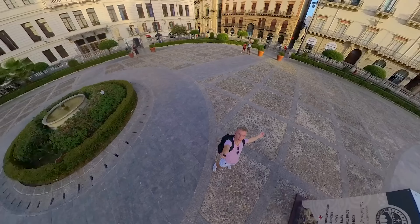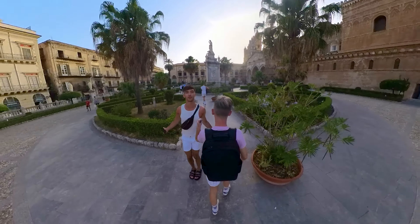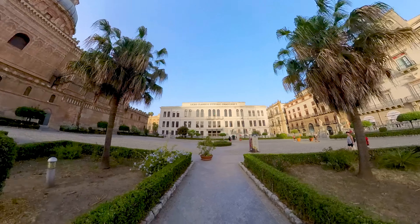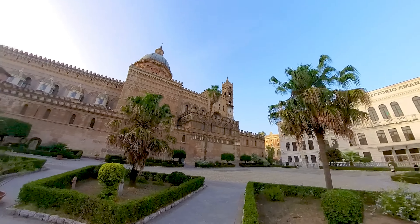Viewing Insta360 videos on a large screen like a TV or large laptop, you will notice it doesn't match up to most other cameras these days. But when viewed on a smaller screen — which most videos are these days — the reframed video still looks really good, especially with some colour grading applied. 360 cameras are designed for creativity; they allow you to be super creative, more so than any other kind of camera, but you do have to sacrifice quality. Whether you care more about sharpness and video quality or the ability to create amazing shots that aren't possible with other cameras is up to you.